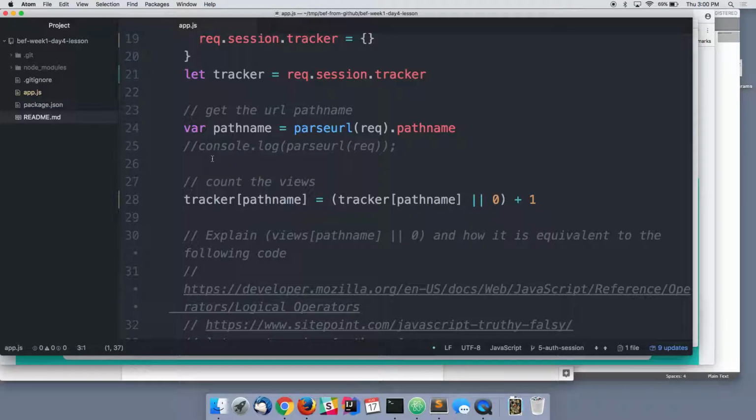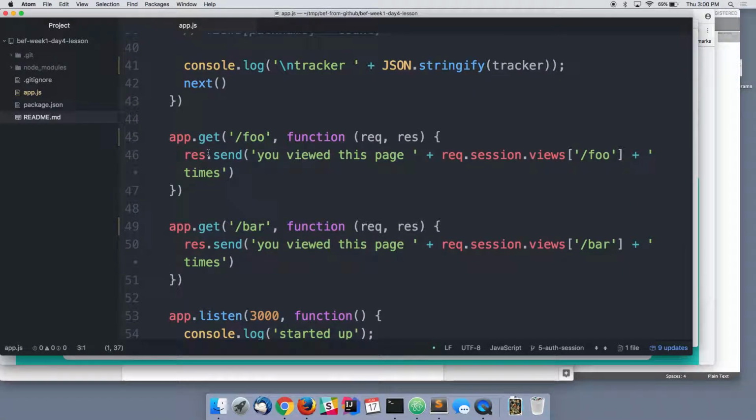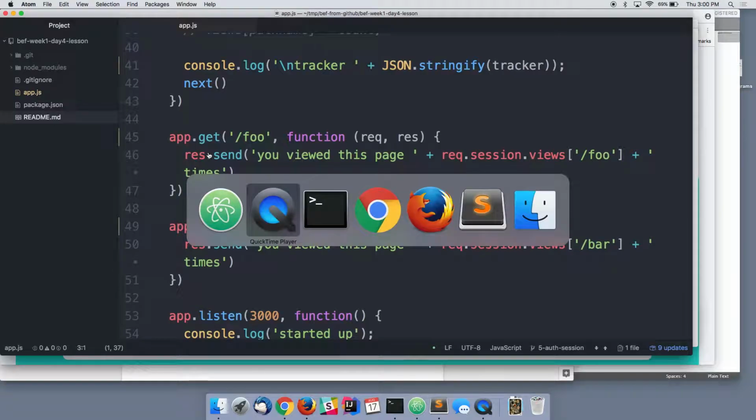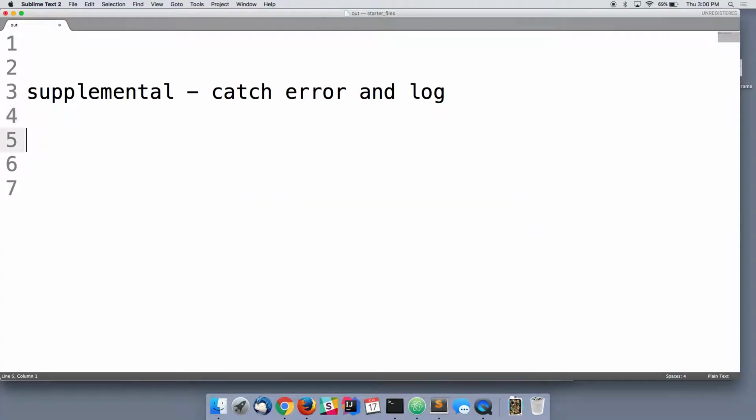The path name of the URL is this. This path name is bar. This path name is foo. When you type something in your browser, let me make one up. Example, this is HTTP://example.com.